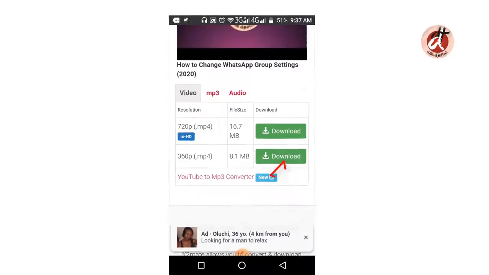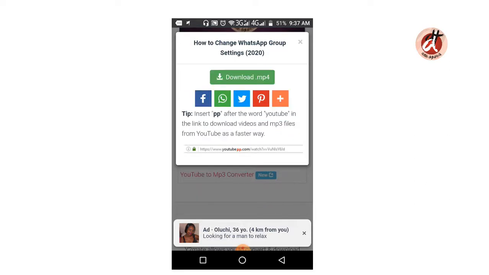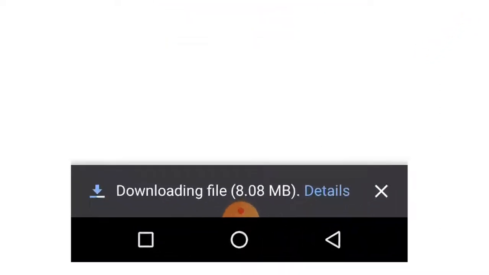As you can see, it's loading. So you click on download MP4 again. As you can see at the bottom here, 8.08 MB.